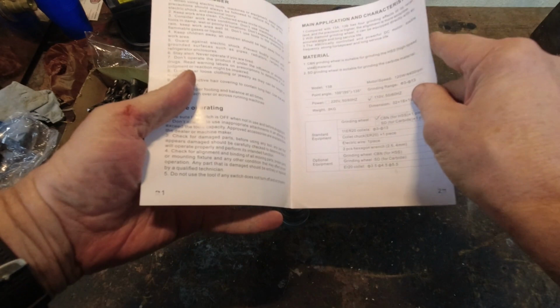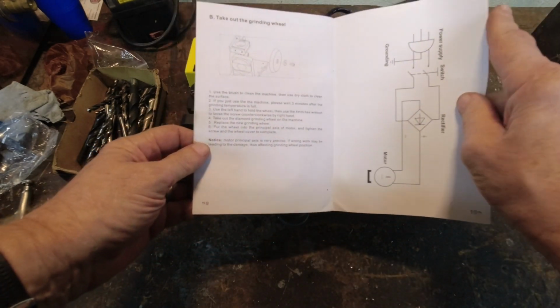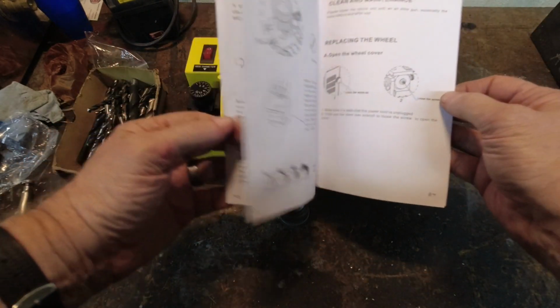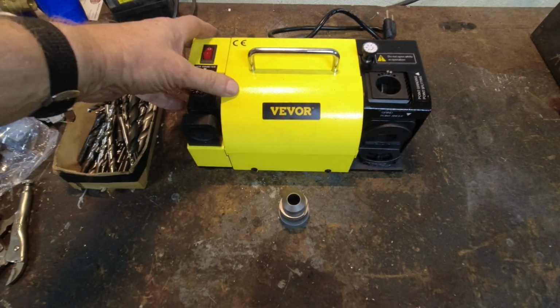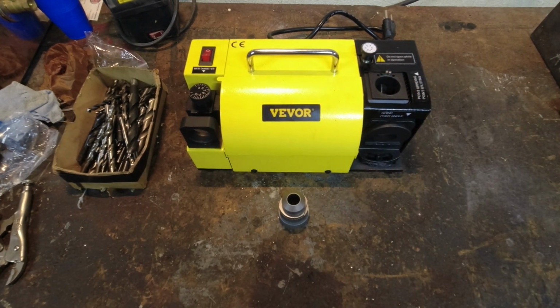It comes with a manual, which is not horrible. It is a little light on instructions, to be honest. But it's good enough to get you started, and there are quite a bit of videos on the internet as well. Project Farm actually reviewed this machine under a different name and at a $100 higher price point as well. As I said, I've been playing with it for a bit, and I think I've got the hang of it. I have never used a drill bit sharpener like this before, but we're going to figure it out, and we're going to put those bits to a test.